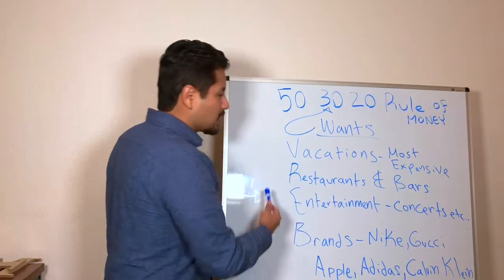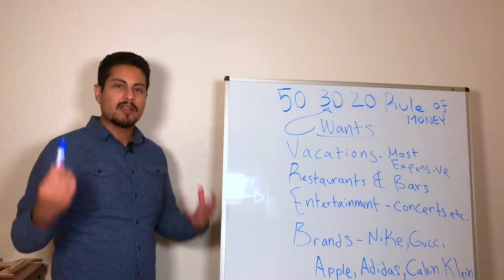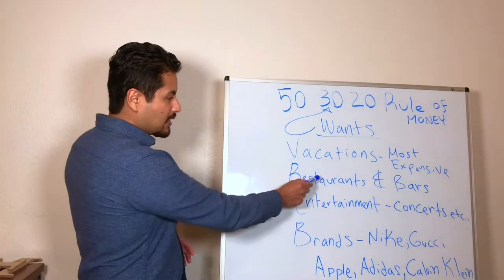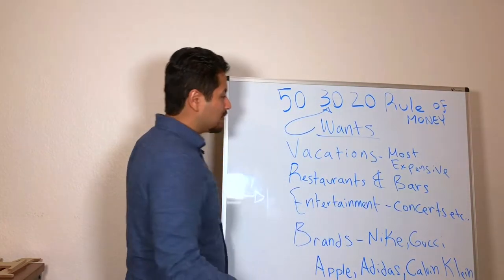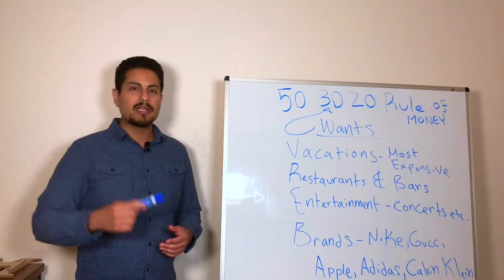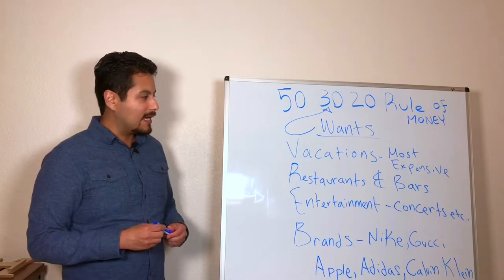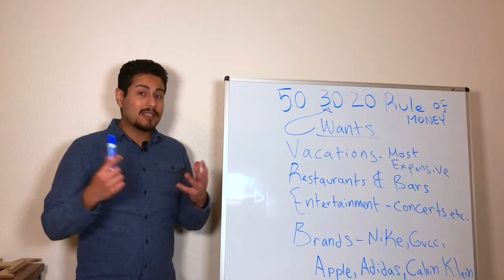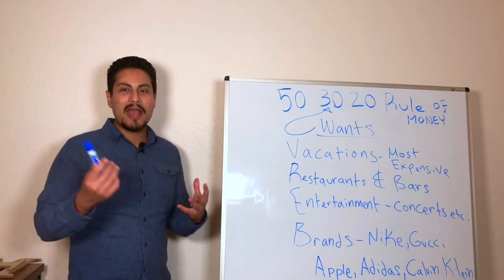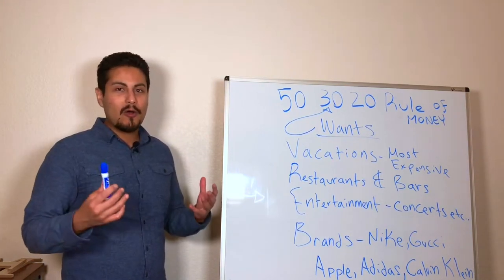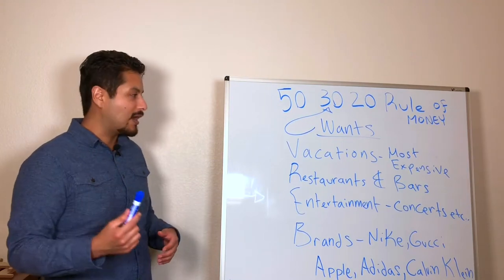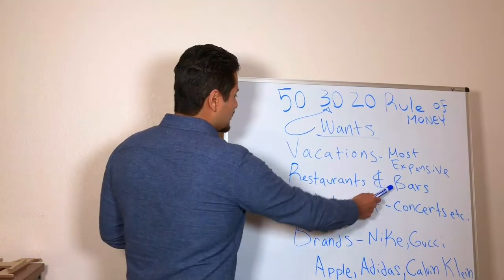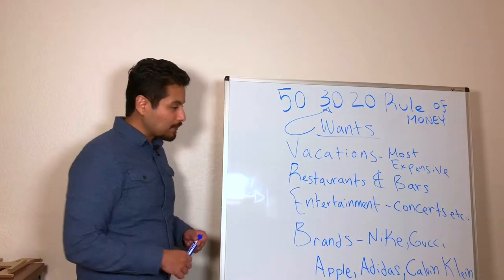So restaurants. Restaurants and bars. Of course we all have our favorite restaurant. Again, there's nothing wrong with it, just got to make sure we keep it on budget. Bars. I know I used to spend a lot of money on drinks back in the day, and now that I think about it, it kind of is a waste of money. Because you can actually buy your own beers at home or whatever. But it's okay, you know, it's okay to go have a happy hour with your friend once in a while. But always keep that in mind guys, drinks are very expensive.